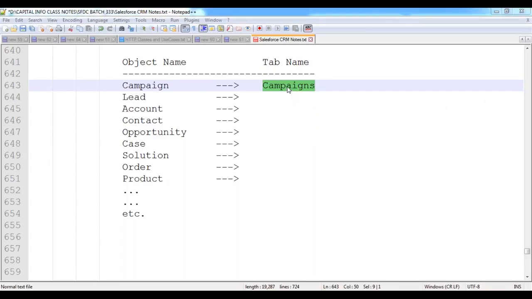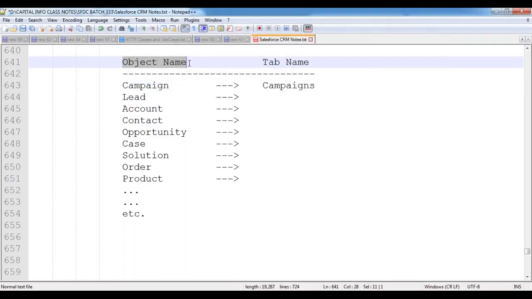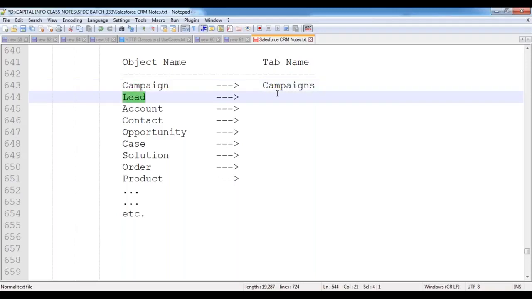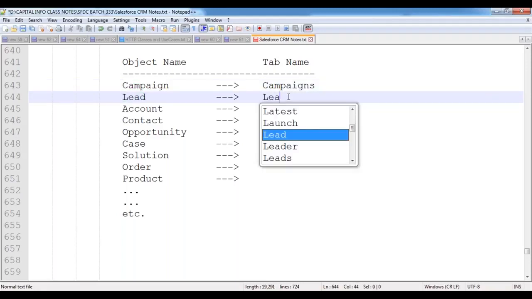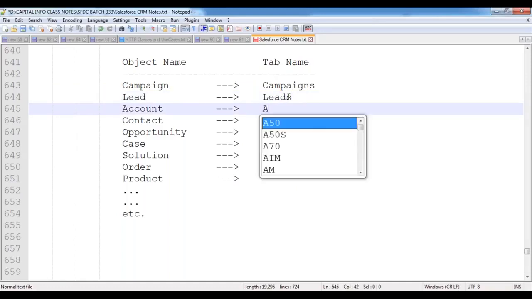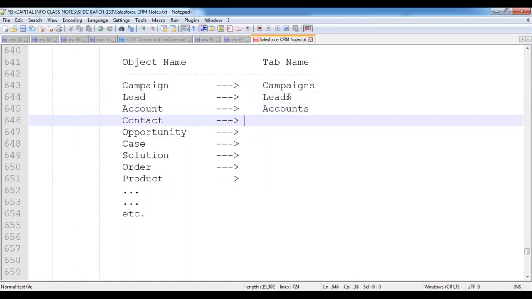So the object name will always be in the singular format, and the tab name will be in the plural format. By using the Campaigns tab, it provides many user interfaces to manage the records in the campaign object. Similarly, to manage lead object records, we use a tab called Leads. To manage account object records, we use the Accounts tab.